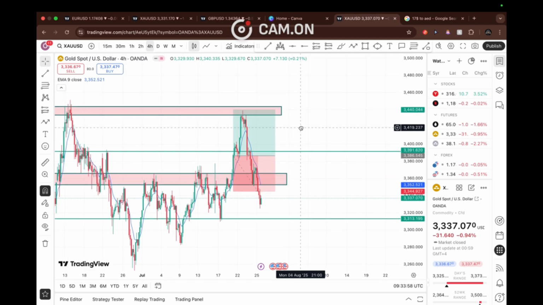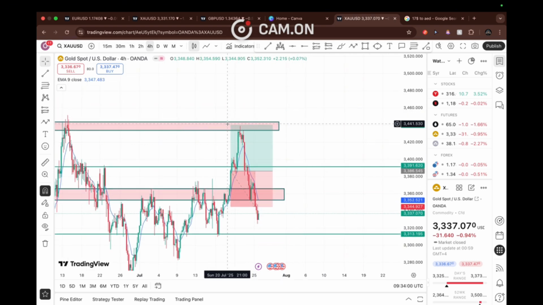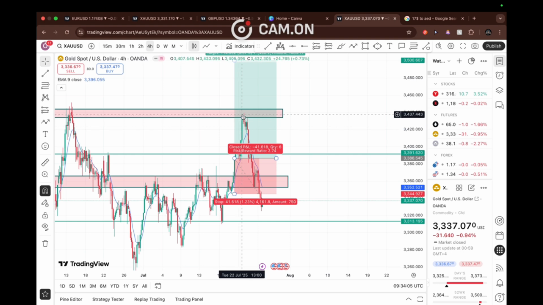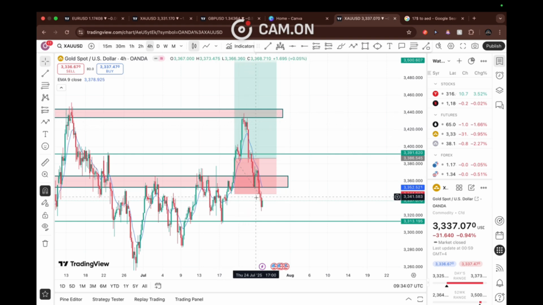So if I did not do what I did here and I placed my take profit all the way up here, I would have basically gotten some profits, but then it tapped that zone, went for a clean reversal and tapped the stop loss. Look how bad that would have been. Alhamdulillah we didn't do that. Alhamdulillah we played it smart.